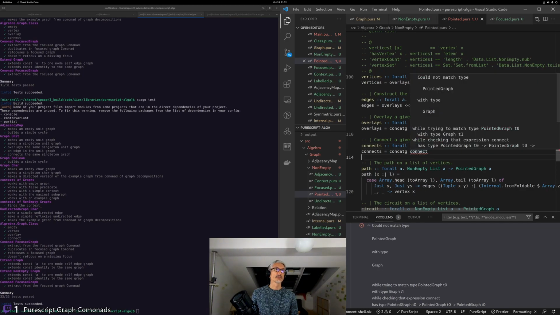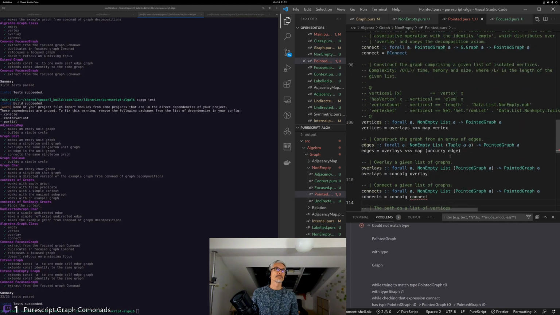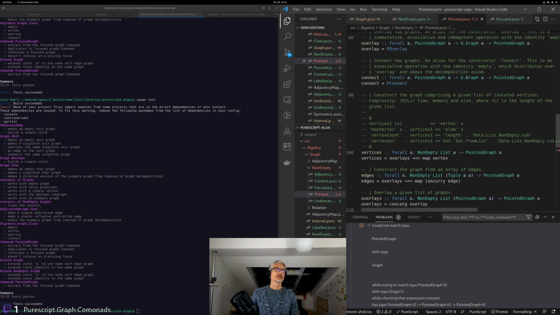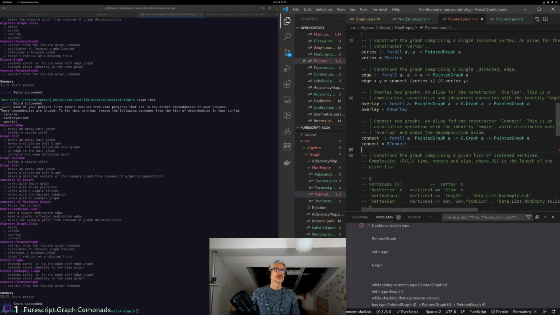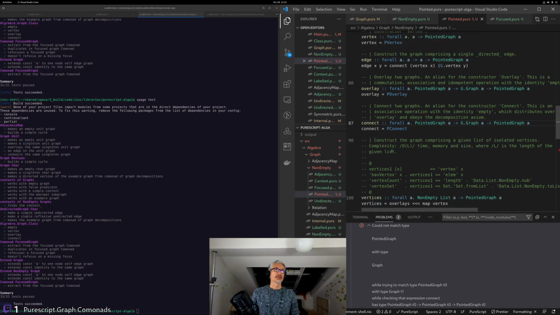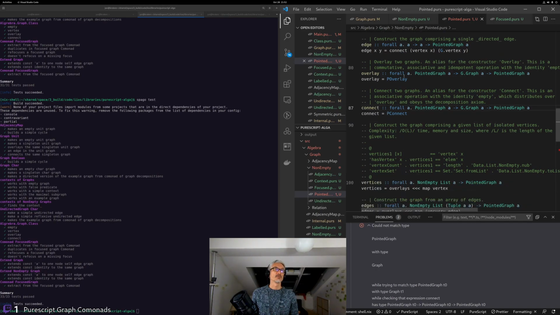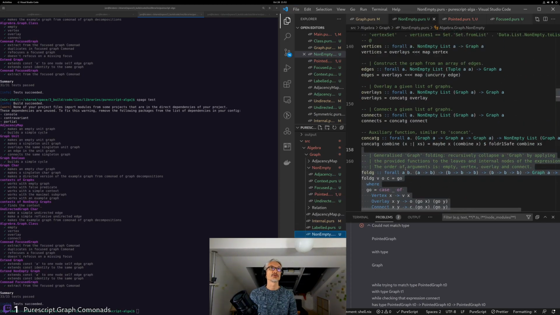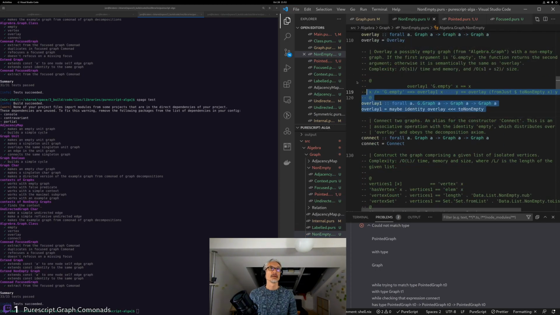However, connect taking pointed graph and a G graph, we might want actually the overlay one, and then what would we do? Yeah, we'd have to do a little bit of work, but I think we need to recapture our overlay one here, and it shouldn't be called that.